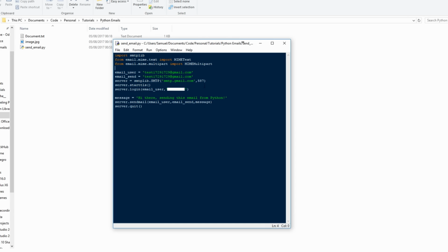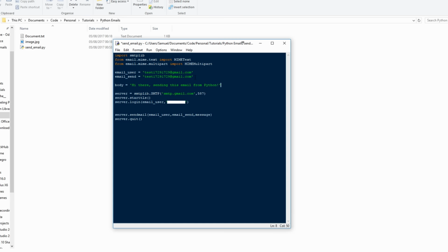And now we need to define the message in a different way. Before we were just defining the message like this, but now the message is actually an object, not just a normal string. So we're going to take the string and define it as the body, and we're going to move this above the server, so we don't need the connection with the server for the full time, essentially.